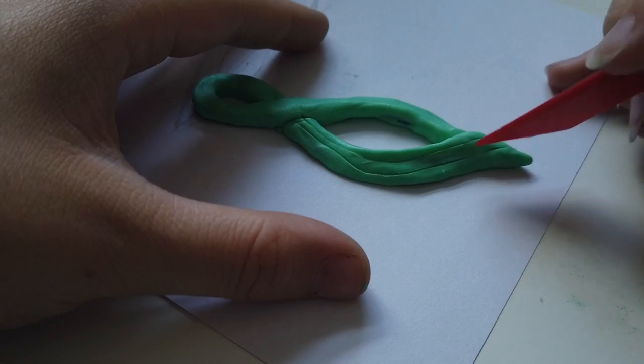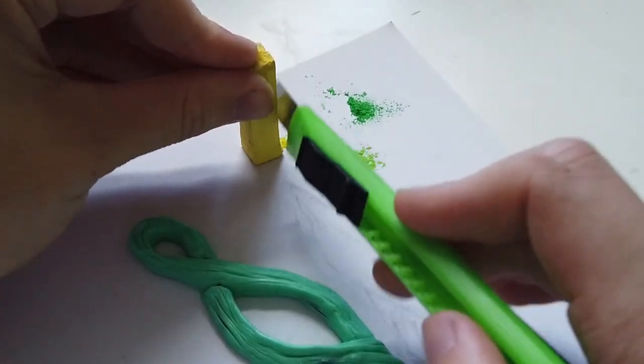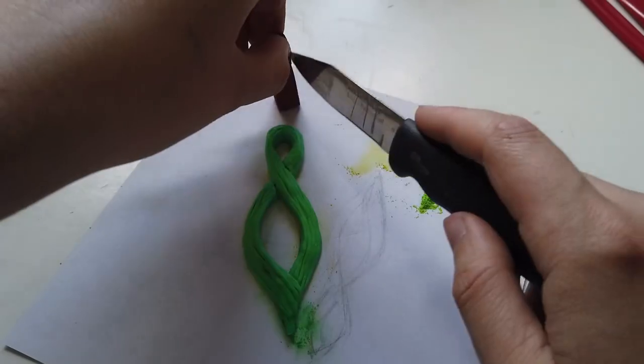Next I went in with my flat edge tool to add some texture — I wanted it to have a woody texture, as I think it's wood imbued with the magic of the mistletoe. So I added fake wood grain using my flat tool. This adds a lot more life, and when painting it will make it more interesting texture-wise because the lines create crevices for acrylic paint to go into. I then moved on to colour. Most colour will come from the clay itself and acrylic detailing afterwards, but I wanted to add colour depth to the base when cooking it. With Fimo you can use chalk — shave it down into a dust and apply with a paintbrush. It adds a nice matte finish and subtle colour variation, and I also started adding shadows to establish where colours would be going.